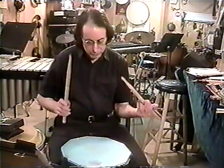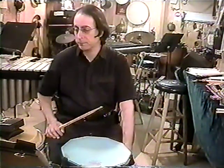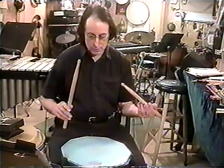commonly known as a paradiddle, right? Believe it or not, when I'm doing stick control, I like to think of it not as a paradiddle, but as a wrist-turning exercise. But after a certain velocity, you have to bring the hand up, I think. And so it would go like this then. The first beat is an accented beat, which leads to an unaccented beat. The second beat is an unaccented beat, which prepares for an accented beat. The third beat is an unaccented beat, which prepares for an unaccented beat. And the fourth beat is also an unaccented beat, which prepares for an unaccented beat.